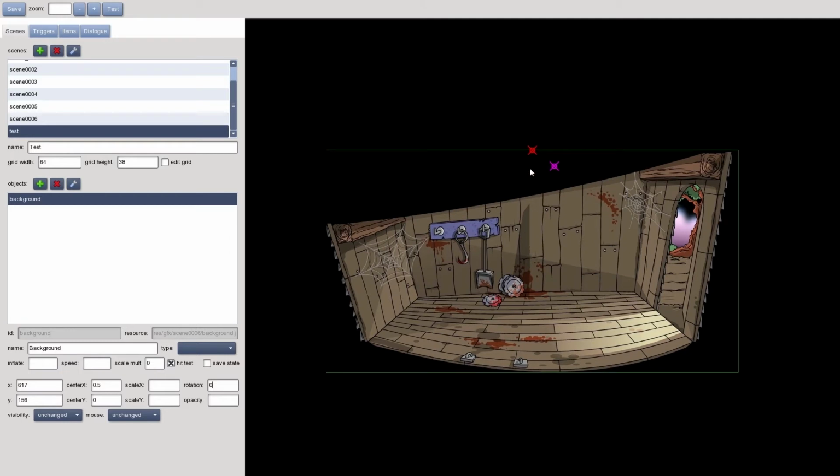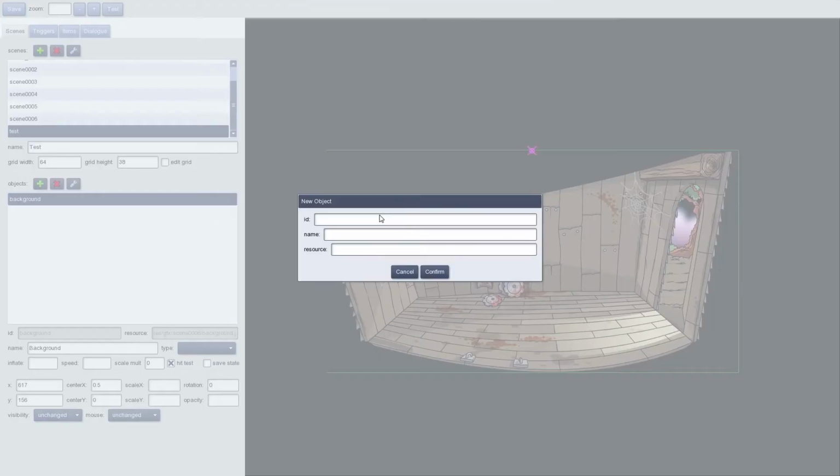So basically everything is layered such that if it's got the registration point at a higher value on the y-axis, then it will appear above objects with a lower value. So the background has a registration point right up the top so that it'll be behind everything. And then I'll add the foreground to the scene.